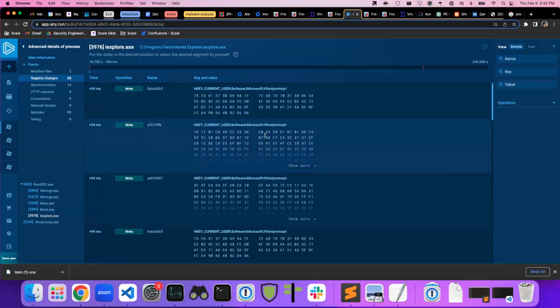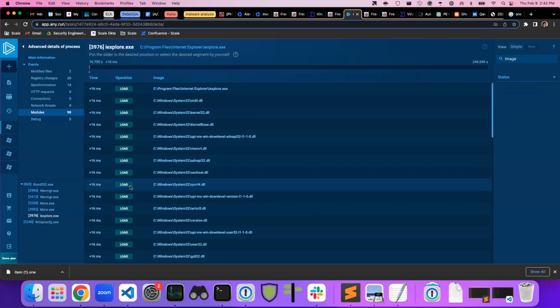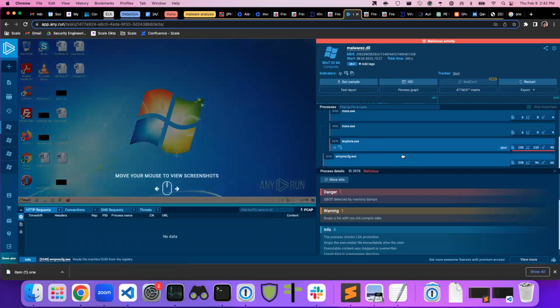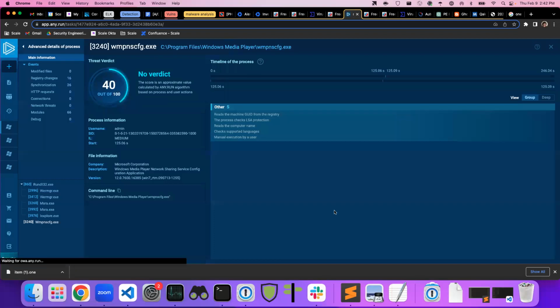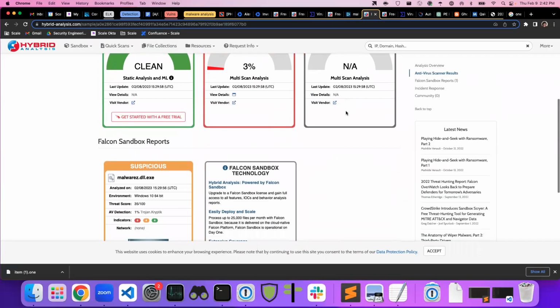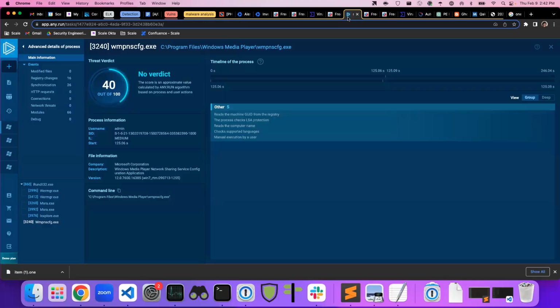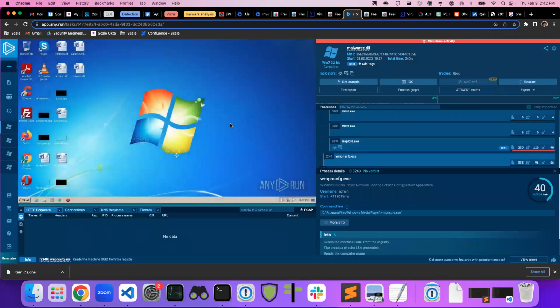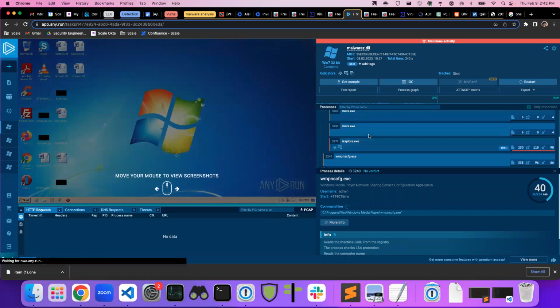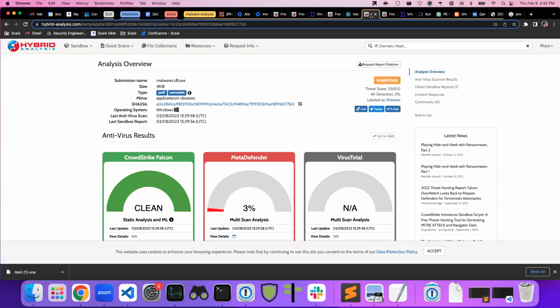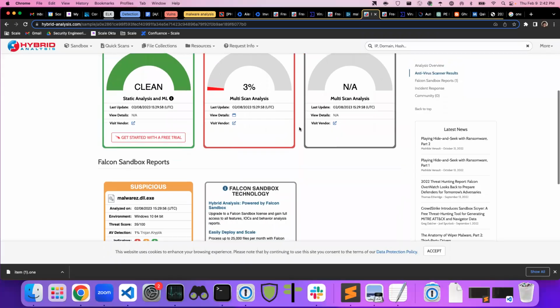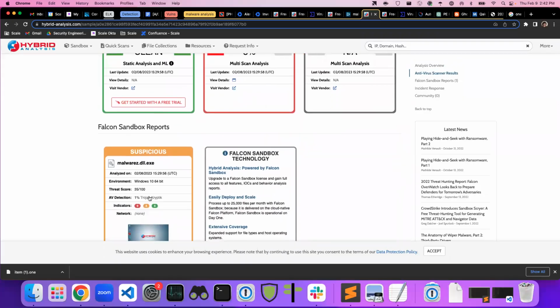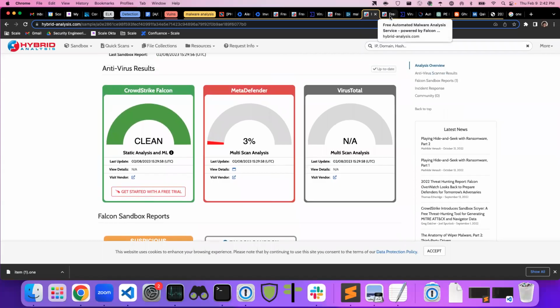One interesting thing about this is that at one point it does drop a stage two, but it's some kind of empty stage two. I forget exactly where it happens, but at one point it does drop a file and it's an empty stage two. All this to say, ANY.RUN doesn't do it. It detects the ANY.RUN sandbox and doesn't fully finish executing. It drops its empty stage two. And the same with Hybrid Analysis. This never really does the trick. It only detects it as an encrypted stage one.